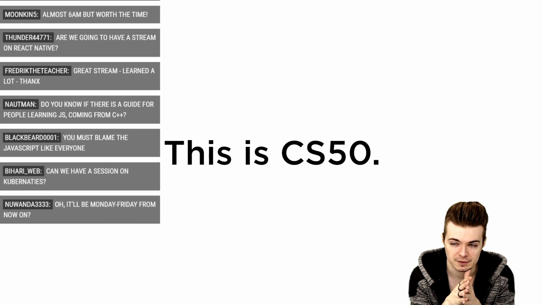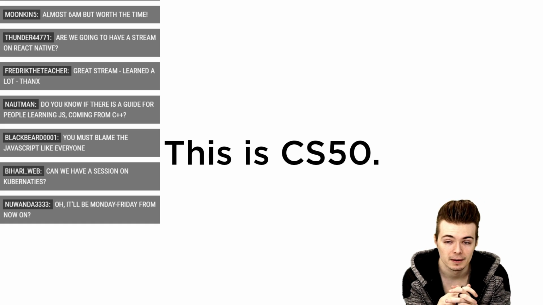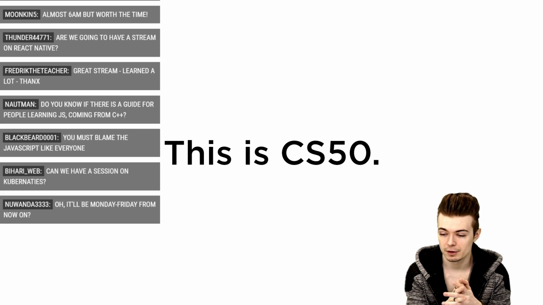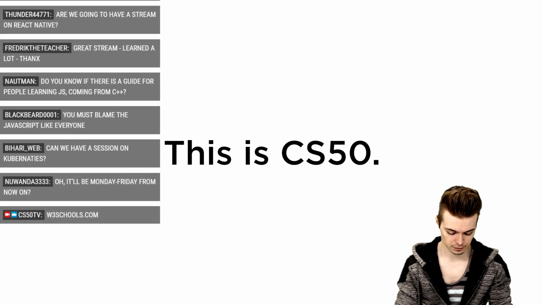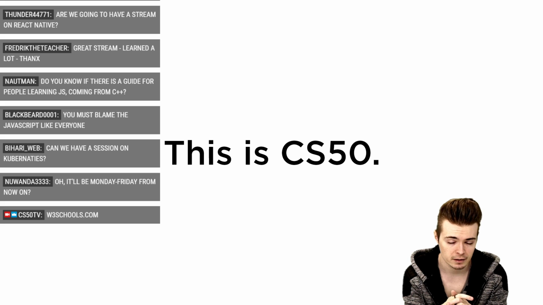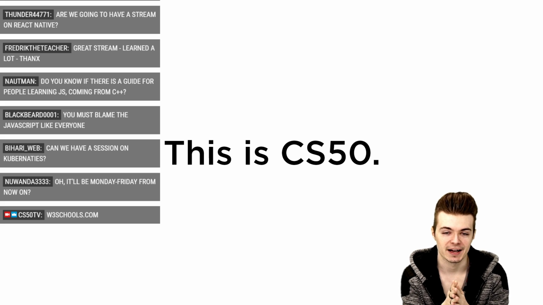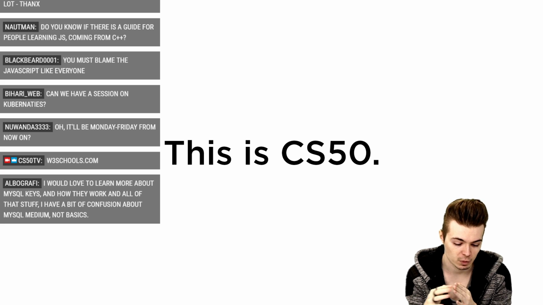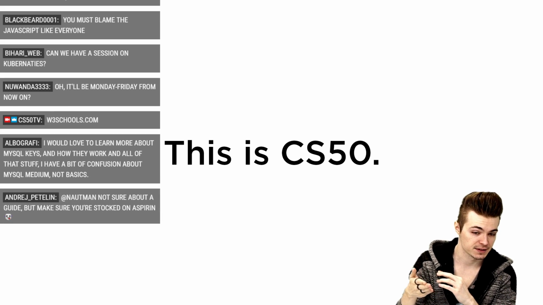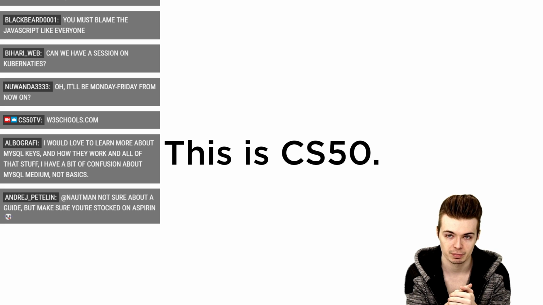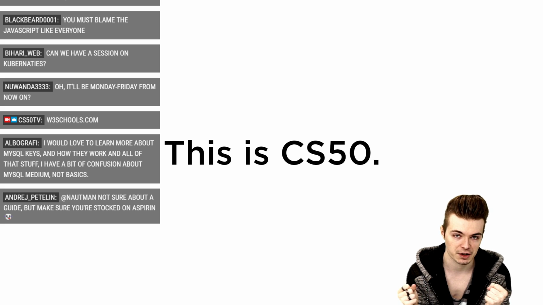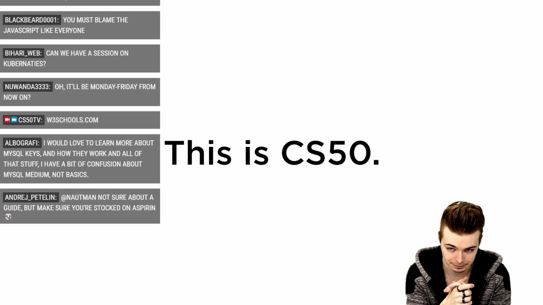Do you know if there is a guide for people learning JS coming from C++? Offhand, not man. I'm not sure of a specific one. But I think just going to W3 Schools, for example, is a great website. It should be W3Schools.com. That's an excellent website for learning how to program HTML, JavaScript, and CSS. So look at all the articles. You'll see it has everything laid out for you on the left-hand side by category, which is really nice. And it's a very approachable ecosystem. Especially if you're used to a very structured environment like C++, where everything is very touch and go and easy to mess up and crash and burn. JavaScript is much more forgiving. Easy to introduce bugs that are hard to find, but it's much more forgiving.